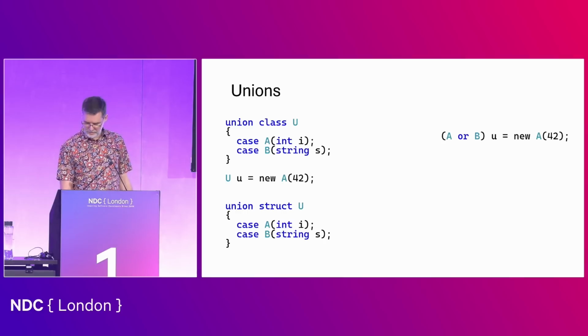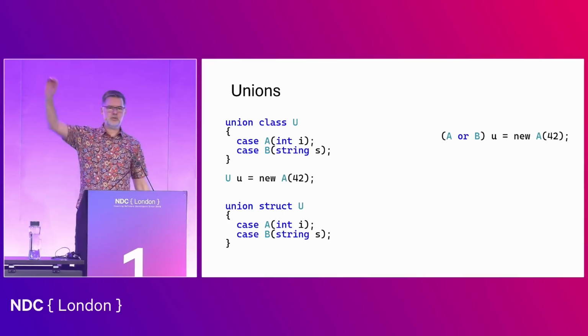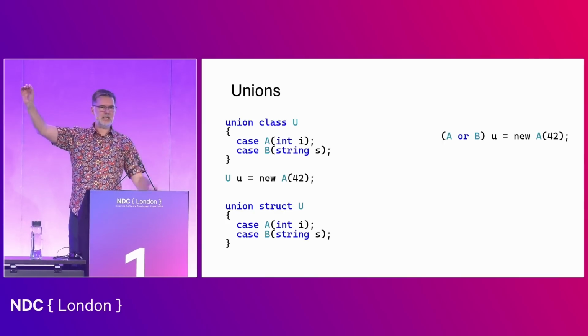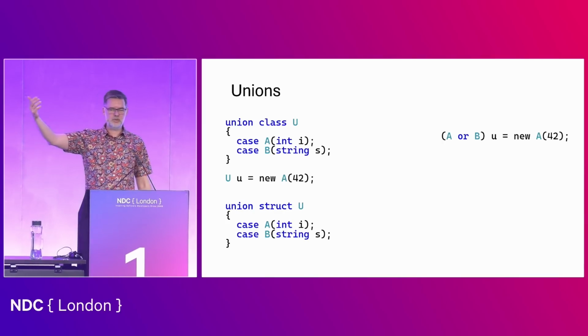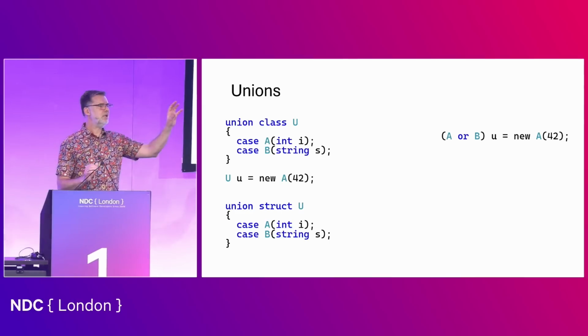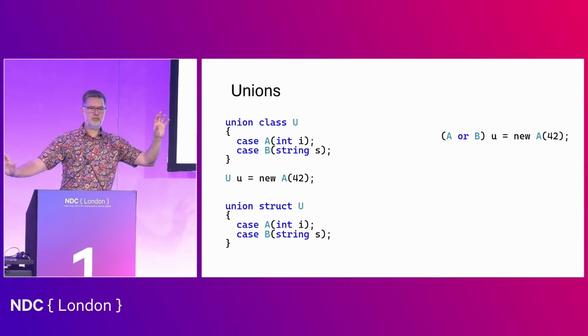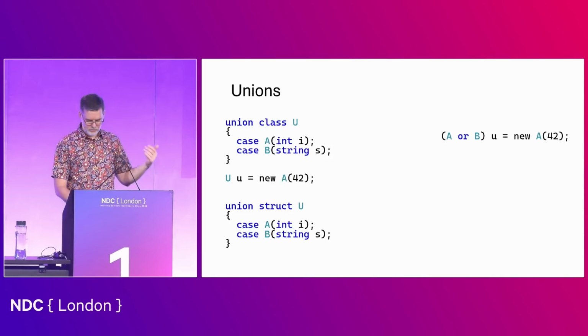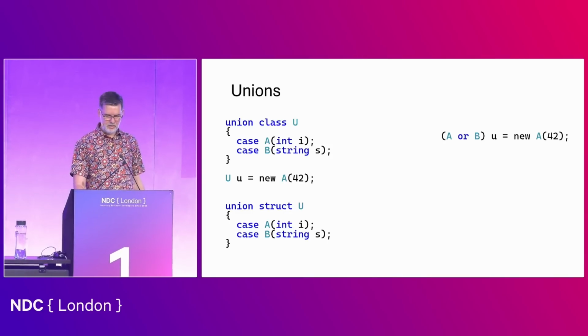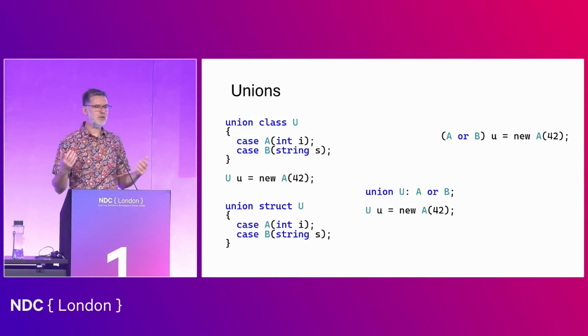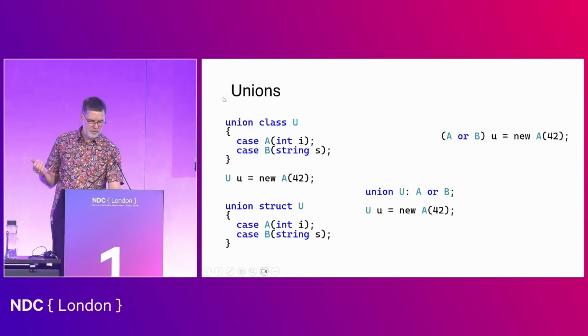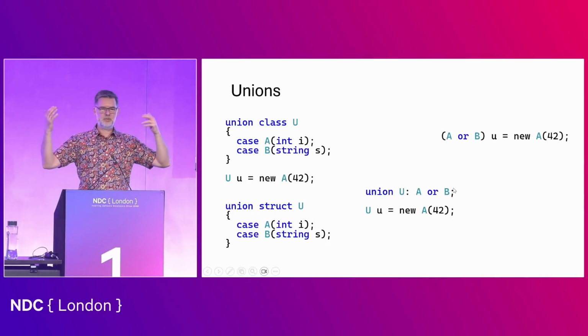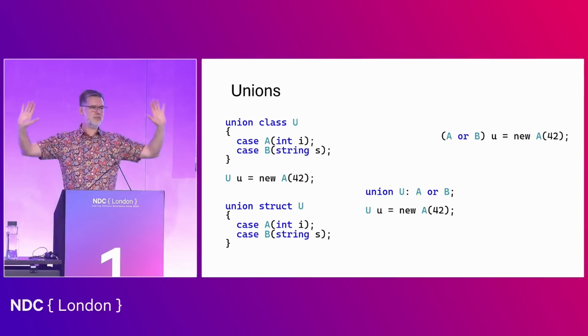There's also a completely different approach to unions, which some of you might know from TypeScript, which is that a union is not like a separate type you declare. It's just something you can create from other types whenever you need it. This argument, this local variable is an A or a B, and you create the union types on the fly. Or maybe there's something in between where you declare the unions, but instead of A and B being new things, you can declare a union between two existing A and B types. We may do any, all, or none of these.